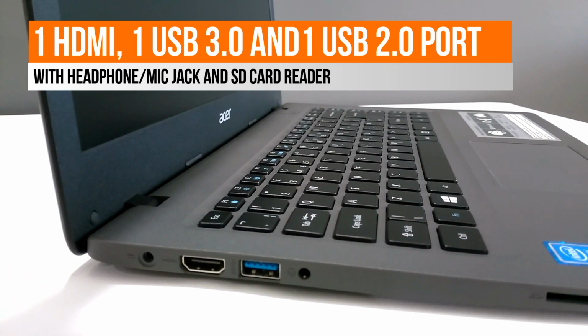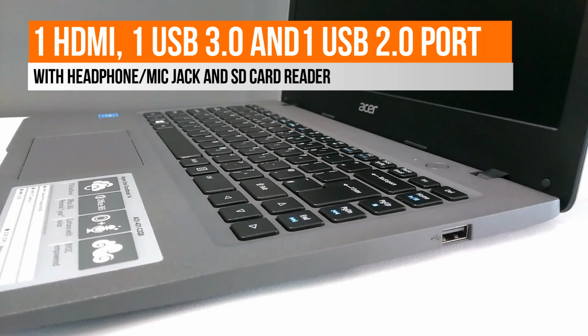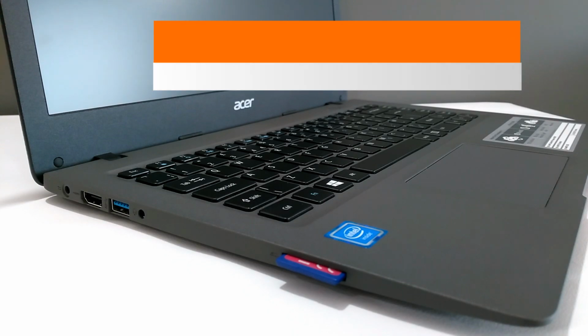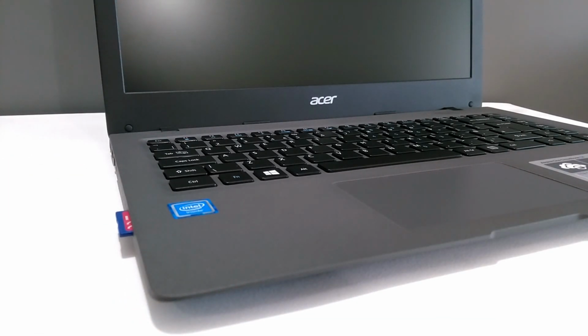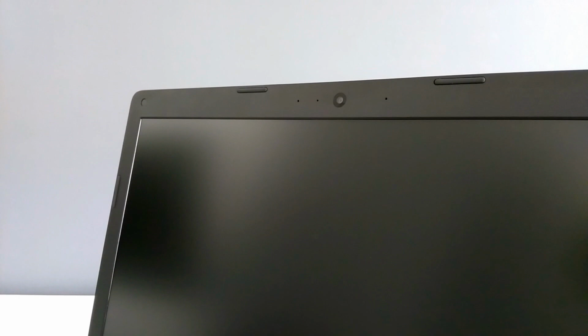There's a HDMI port, USB 3 port, headphone and mic jack, as well as an SD card reader on this side, and on the other side is a single USB 2 port. You can see that the SD card doesn't slot in fully, so it's a bit of a nuisance if I leave the card in there for more storage space. Internally, there's built-in Wi-Fi and Bluetooth 4.0 connectivity, as well as a dual digital mic and webcam for calling and chatting online.